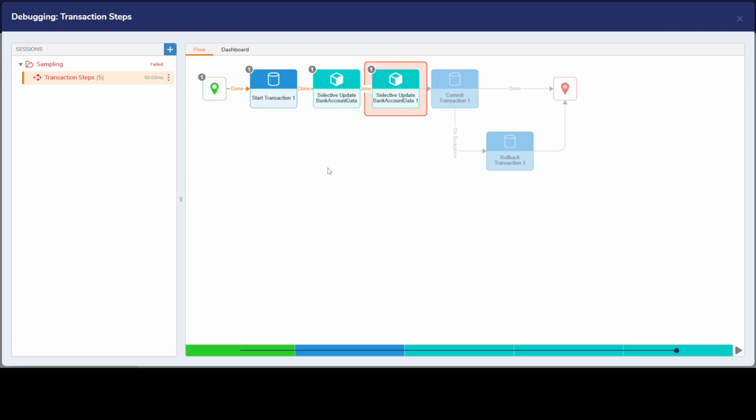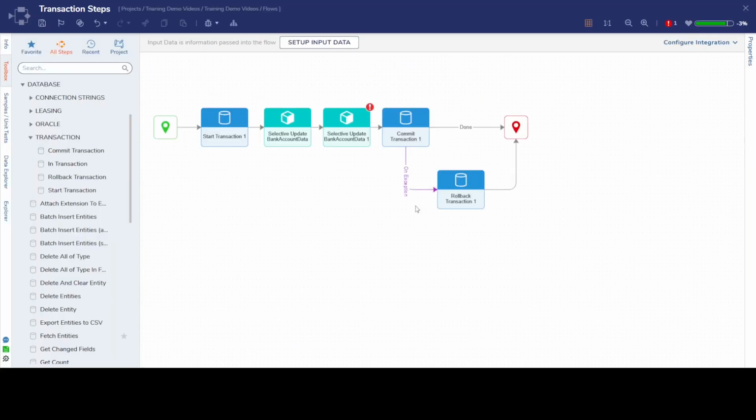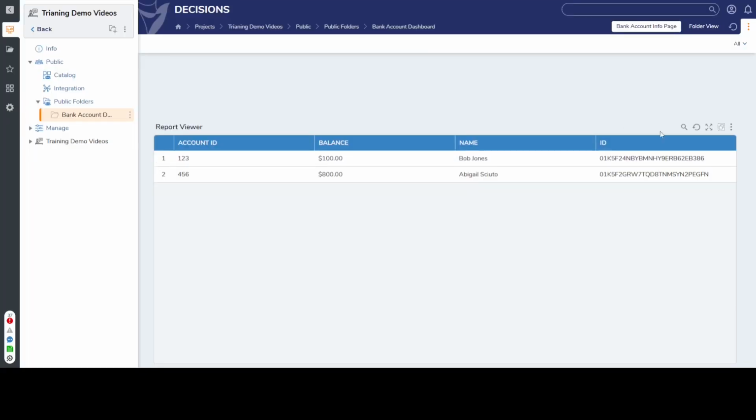If I go to try to run this, it's going to fail. And if I had just run this normally, this step should have occurred first, updating the amount in the first bank account, but the second bank account failed. And so normally, if I ran this, this would have updated, this would not have updated. But since I am running it with these transaction steps, neither of those things will actually commit and go through.